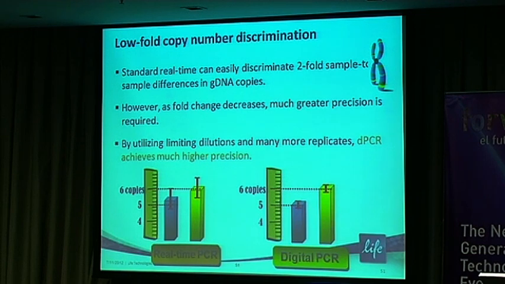You can use this on any real-time system. But the limitation, again, was the CT resolution. Our limit there was really 4 to 5 copy differentiation. We could determine 20-fold changes. The only way we could do that was running a high number of technical replicates in order to get statistical confidence in the actual copy call. It was completely impossible, regardless of how many replicates we used, when we went beyond 5 copies. We tried over and over to determine 5 to 6 copy differentiation and couldn't do that using our TaqMan copy number assays, but digital PCR is an approach you can use to rescue that and get accurate counts.